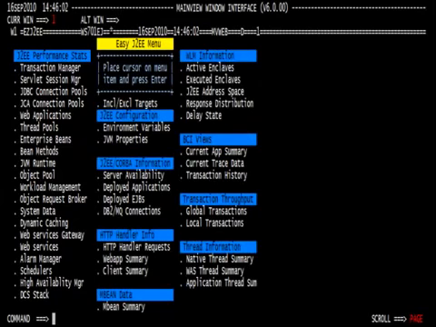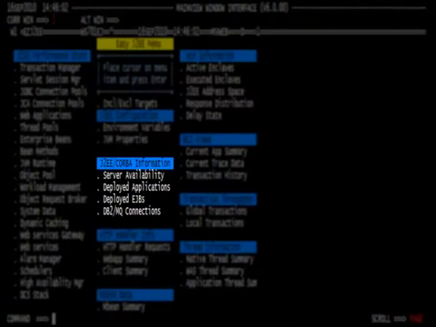and methods. J2EE and Corba information views provide information about the availability of J2EE and Corba servers, applications and enterprise Java beans, EJBs, that have been executed in the WebSphere application server address space. And lastly, you can see connections between the WebSphere application server address space and DB2 or WebSphere MQ regions.